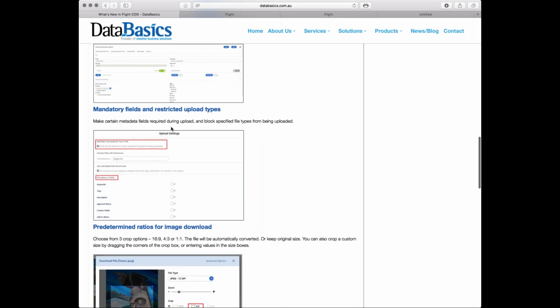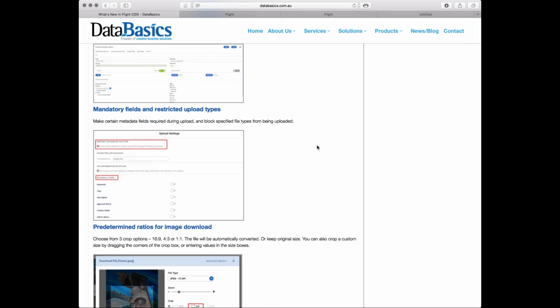Right, next feature along, mandatory fields. Now this has been something people have been asking for a year, and it's a bit damned if you do, damned if you don't. And I do suggest before anybody starts implementing this on their solutions, do be careful. If you start to implement too many barriers to somebody successfully uploading content, you have the possibility that you will push them away from uploading content.